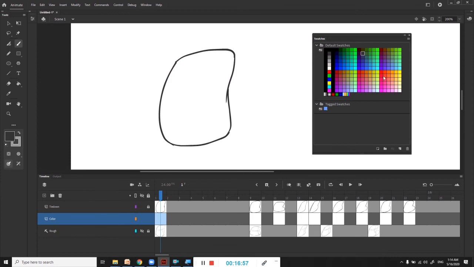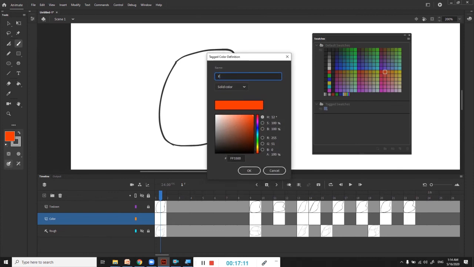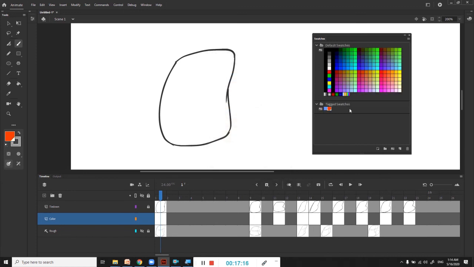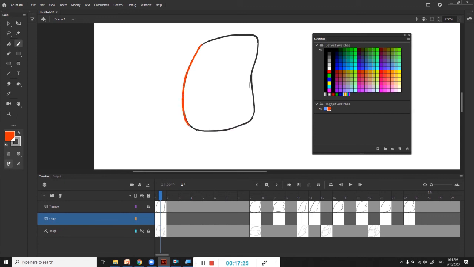Then let's say if we want a red color for the flower sac, so click the red color and move down here. You will see a thing called convert to a tagged swatch. So click that one, then you can rename it. So this is, let's say, FLOUR flower sac. Click enter, then make sure you are using the tagged swatch here. Okay, then you can just draw the outline very quickly, then hit K for bucket tool, then fill in color.